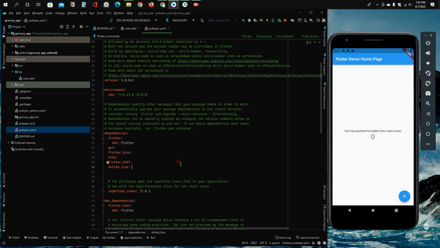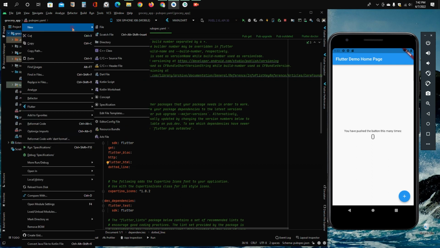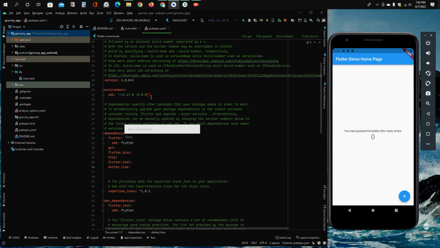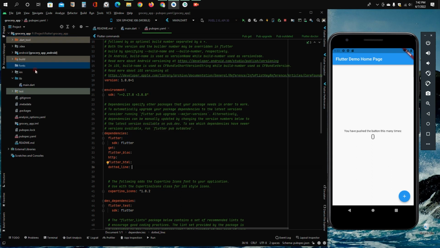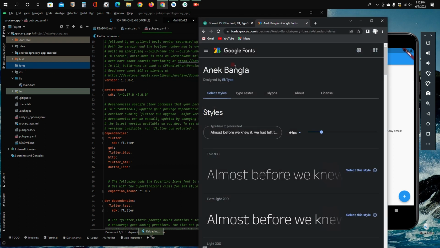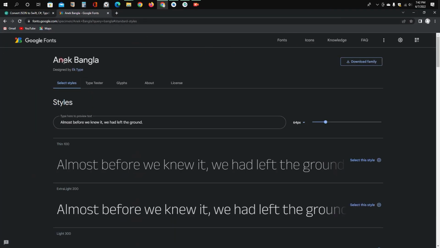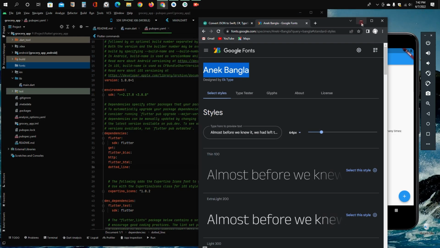And for our font, we will have to make a directory, call it fonts, and inside of our fonts folder we will put a font file that I got from Google Fonts. This is the font that I downloaded before, so I don't have to download it.